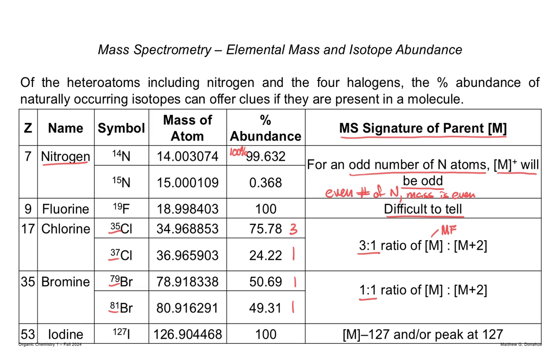In the diagnostic for iodine, which has a mass of 127, you might get lucky and see a signal at 127, or you can take the parent ion, subtract 127, and you'll see a daughter ion at that mass. So again, as we learn more about this, there are these different tests you can do on your data to say, okay, it has this or it does not have that.